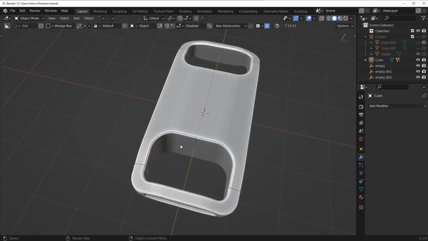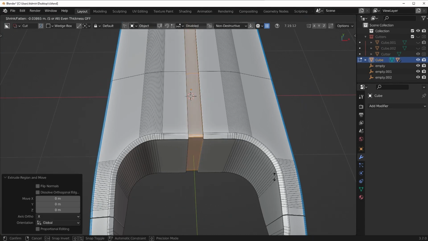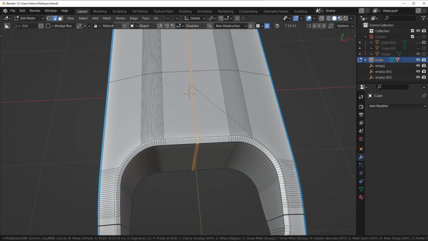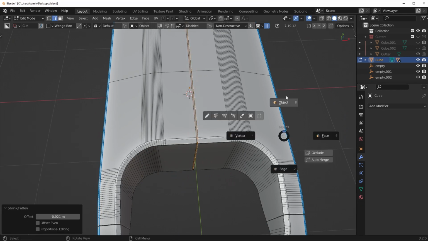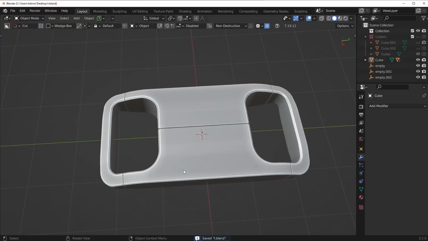You don't want to go too crazy on these details because, for example, if I made this crazy large, if I did something like this, it doesn't fit. You see what I mean? So you want to be really careful with these types of elements that you add in. This is meant to complement the design, not distract from it. Cool. Now at this point what I could do is introduce some more tertiary details.